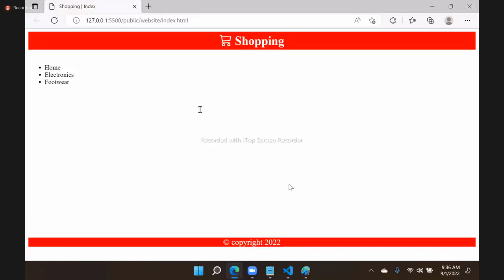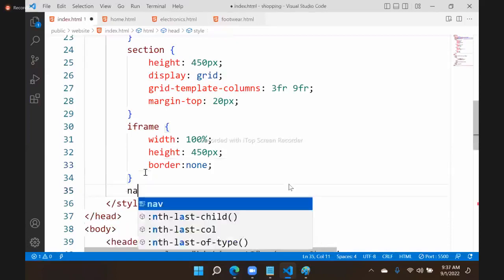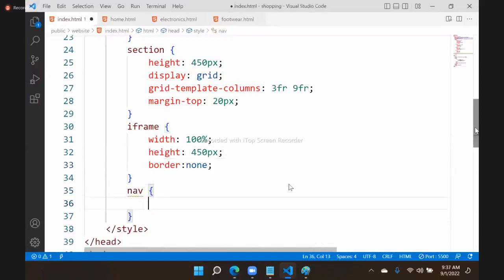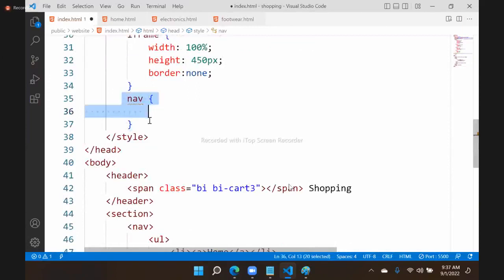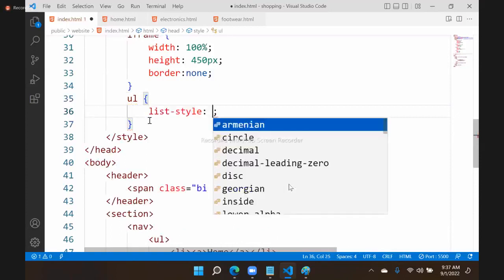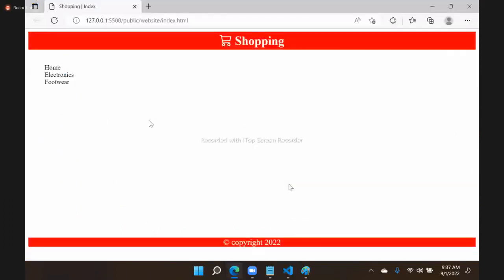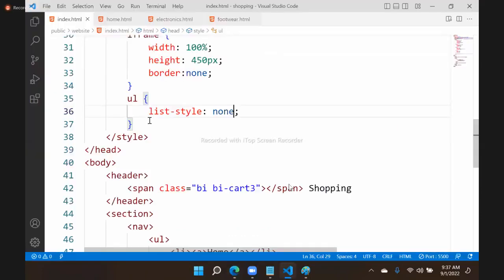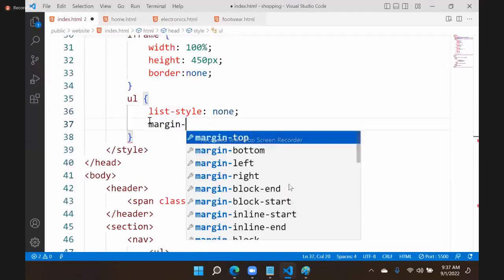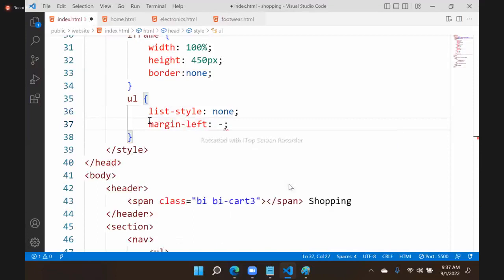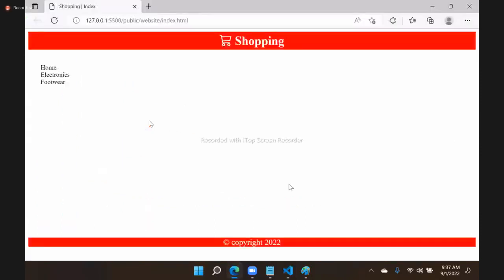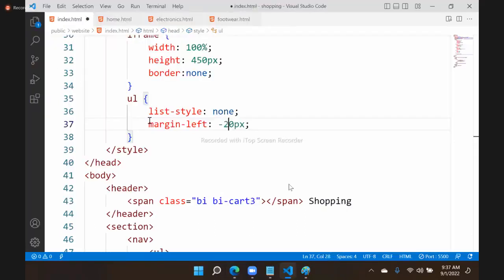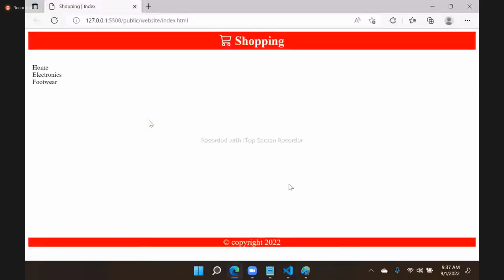Now the left side navigation bar is there. No need to give anything to nav. We will give to the unordered list. Unordered list style as none, that means no list bullets. And margin left as minus 50 pixel. That means it is 10 pixel more, that will be minus 20, 30, that looks okay, right? Like this.